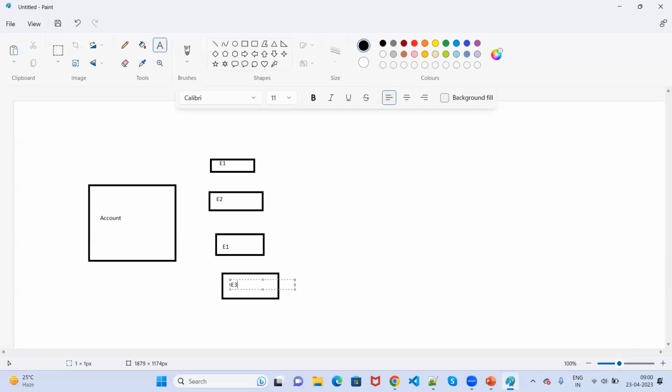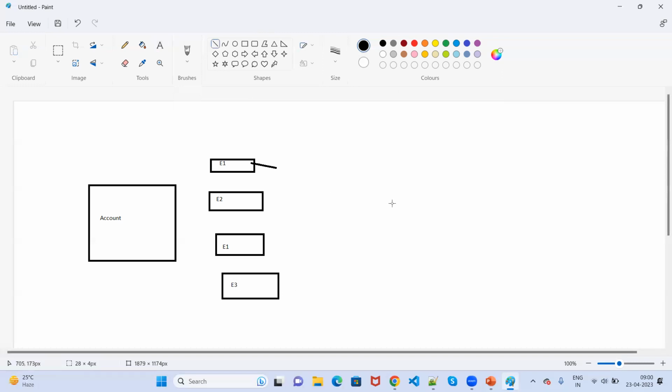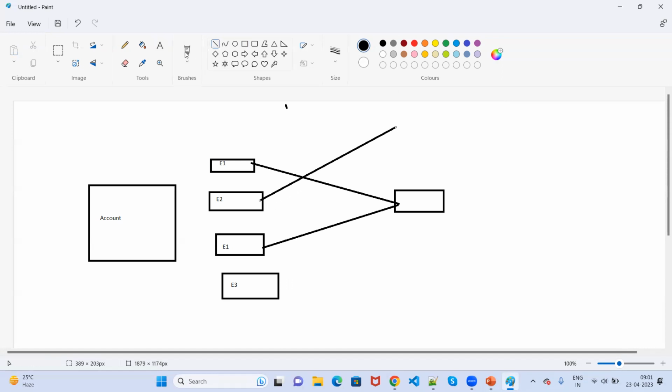Now basically aggregate is nothing but we are forming a group. Now email 1, I'll form it as a group. This is one group. Now again we have another group, email 2. Email 2 is only one. But even if it is one or multiple, what I'm doing here is formatting them as a group. Now, this is the second one. And then we have a third one. The third one is also another group.